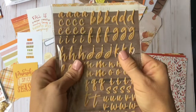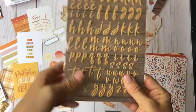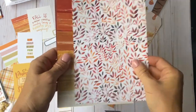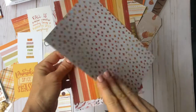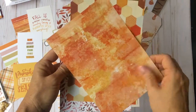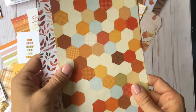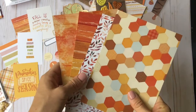Have some puffy alpha stickers in a light tan color, and the pattern papers. So we have leaves and check, the ombre stripe with the plus signs. Ooh, another striped version with a watercolor effect. That's really pretty. And then there is that hexagon pattern. So many good papers this time.